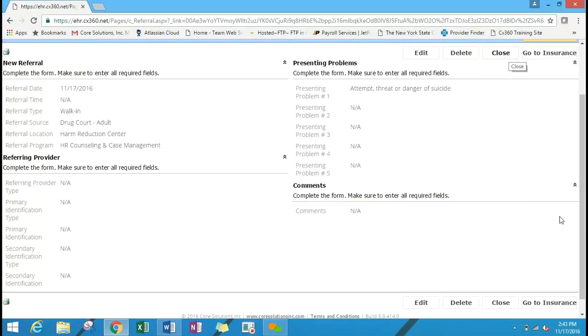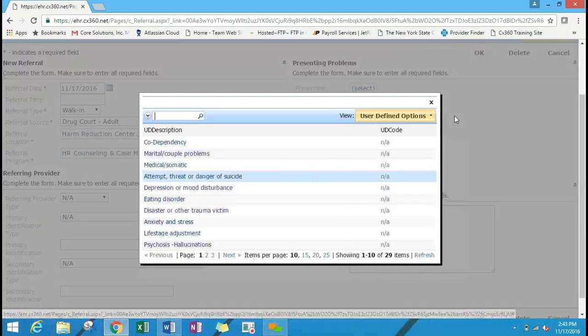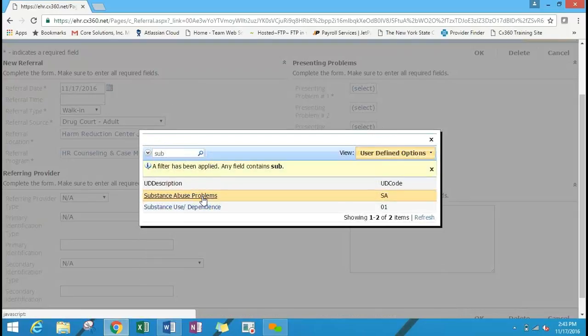Jessica? Yes. Sorry, can you go back to that? Just what I found, if you pick that and then go to the UDO and you type SUB or SUBS in the search, you come up with some substance use options. Yeah, but that's what I've been using. The options go on for pages and pages. And so in my test, that's what I've been thinking.